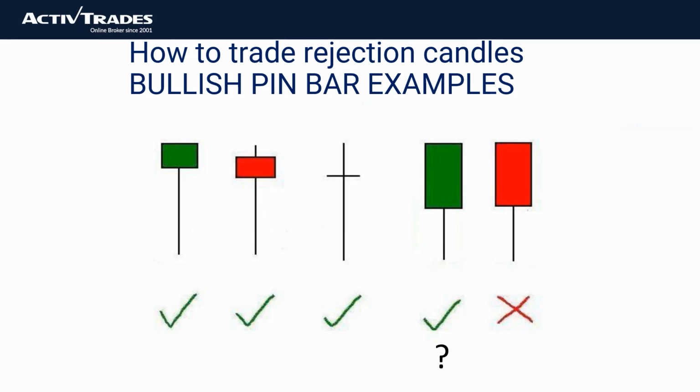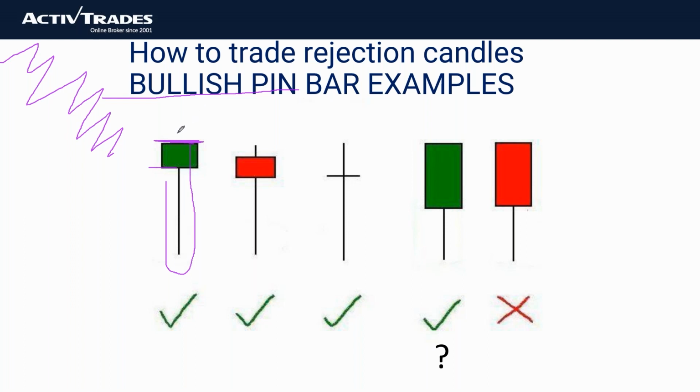So here are some examples of bullish pin bars. I would be expecting bullish pin bars after price has made a move down, whether that's the trend or a pullback. What I'd be expecting to see is price opens here, pushes down during the session, and basically the bulls step in and buy it all the way up and close on its highs. So I'm expecting the direction is going to be bullish for the next period.